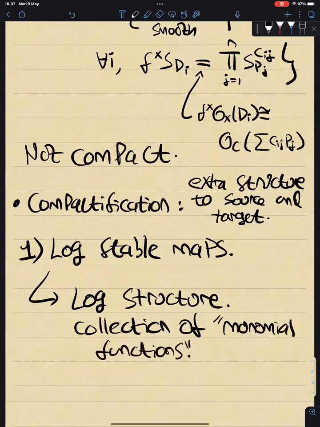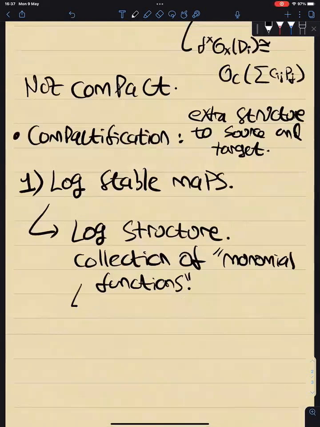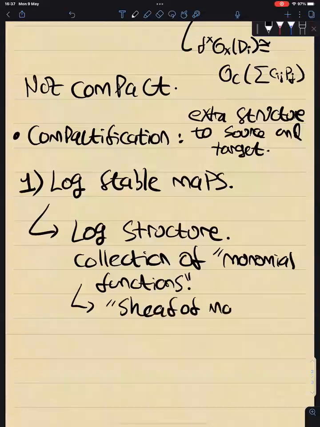So for example, you can sum two monomials, but you won't get a monomial. So that's sort of out, but you can take their product, right? If you take the product of two monomials, you'll get a monomial. And so the sort of algebraic structure that monomials form are semigroups, or monoids, the things that go into the construction of toric varieties. And so this is why you often get this phrase sheaf of monoids, but all it really means is a sheaf of functions, which I'm going to think about as monomials.